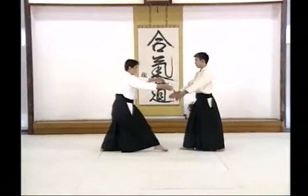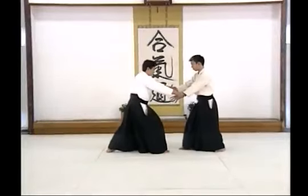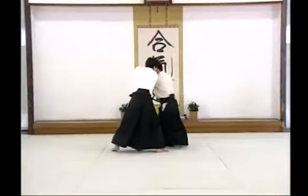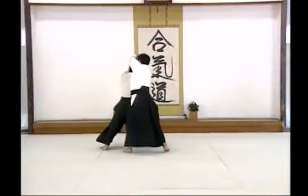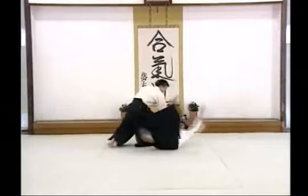When your opponent grabs both of your wrists, first guide his right hand with your left hand before stepping in and grabbing his right wrist. Raise your left hand blade in a spiral motion and complete the throw by rotating to your right as you cut down your hand blades while holding his right arm.